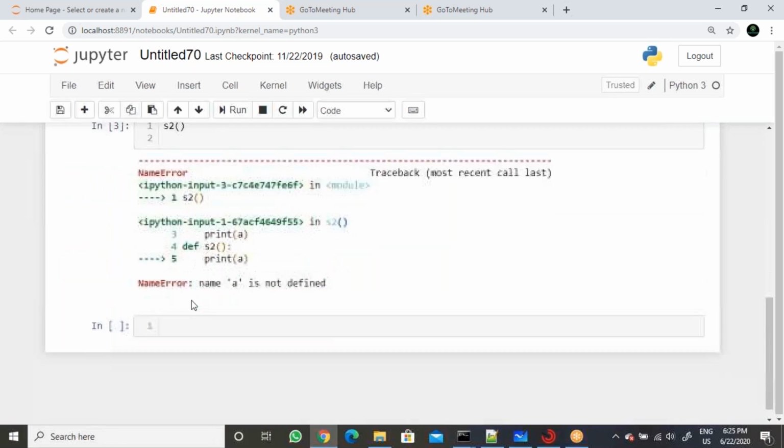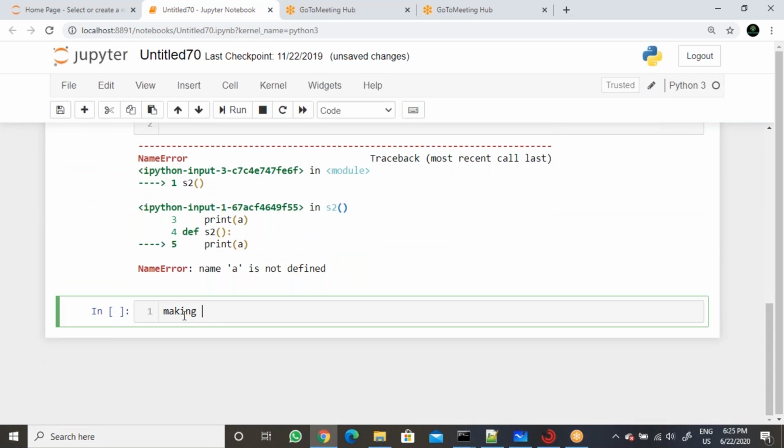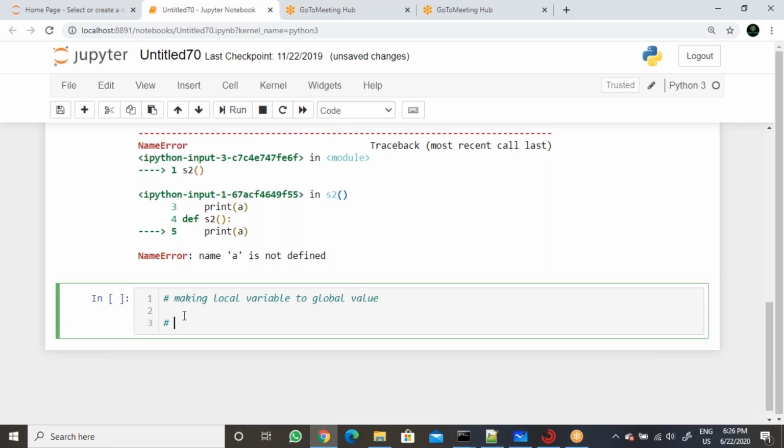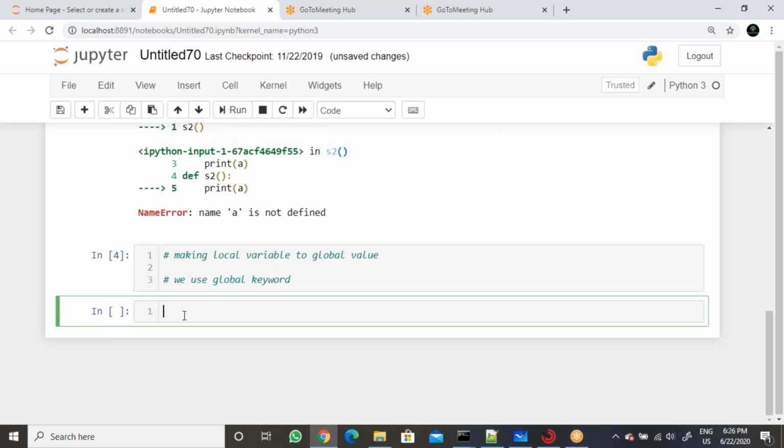Now I want to make this local variable value a global value. When we make a local variable global, we use the global keyword inside the function where you want to make it.